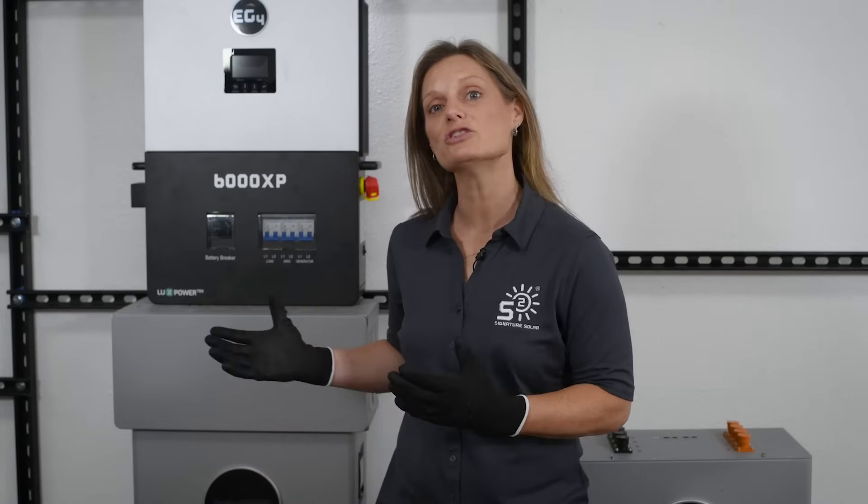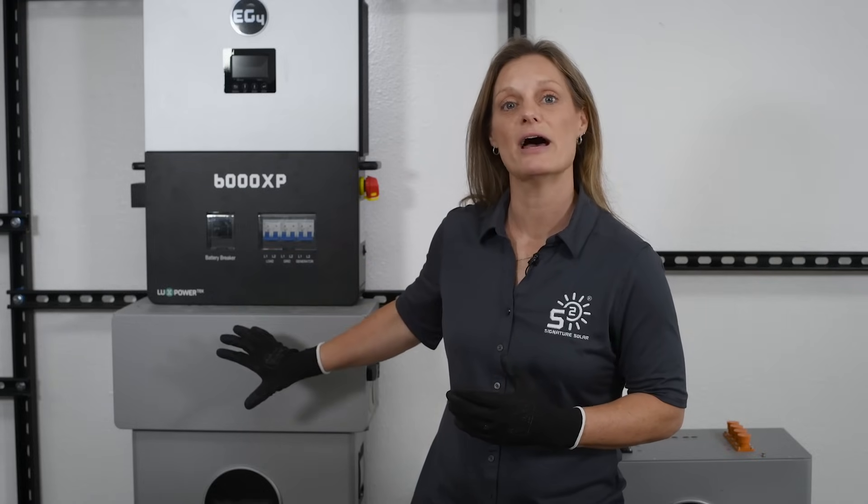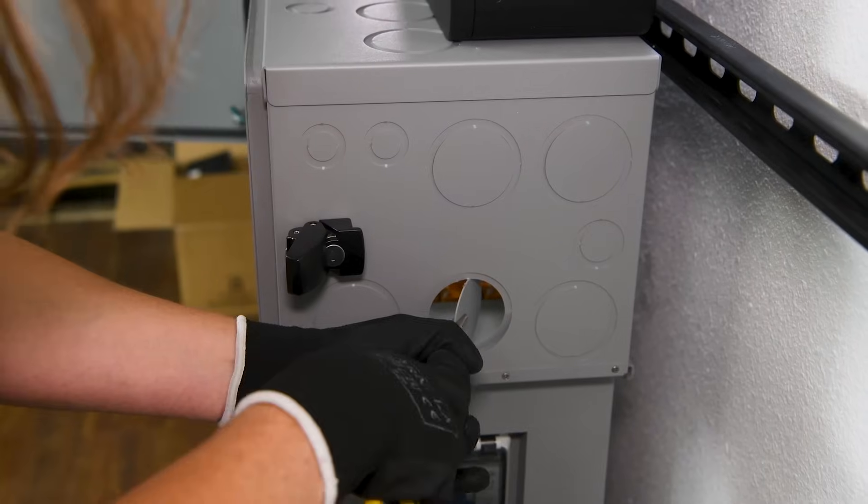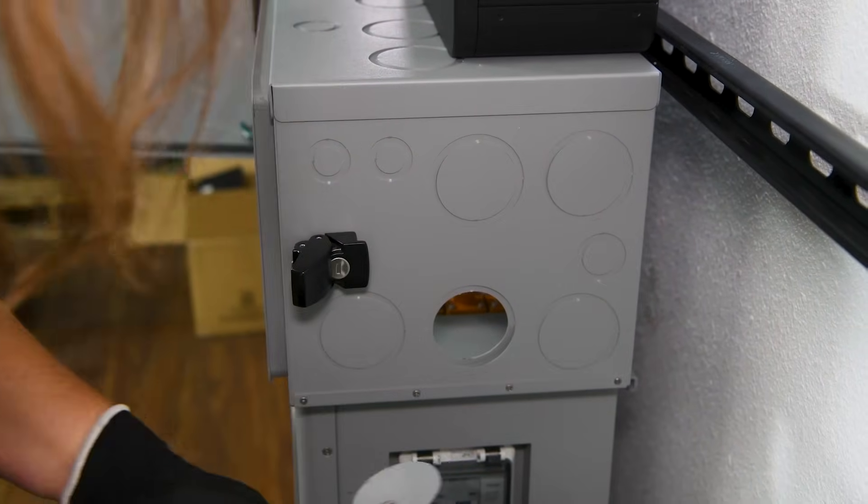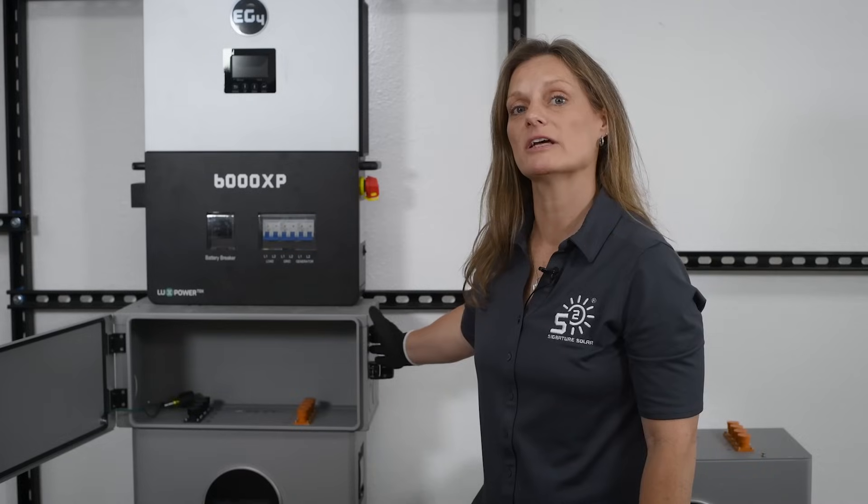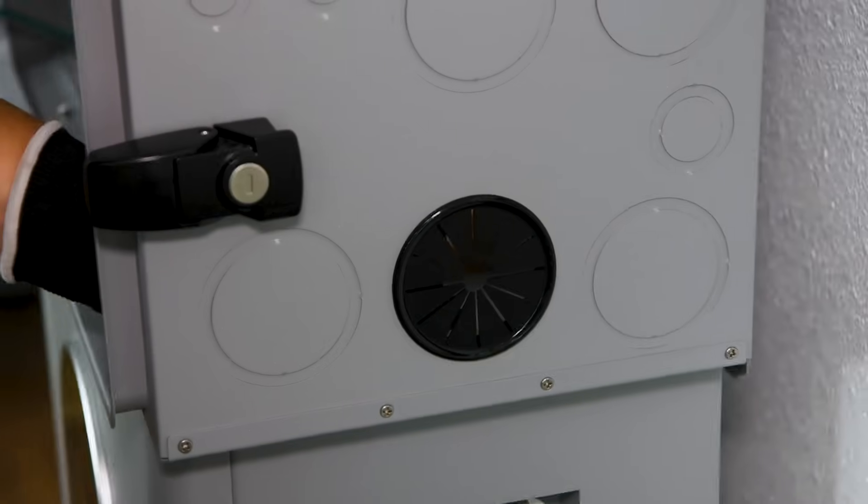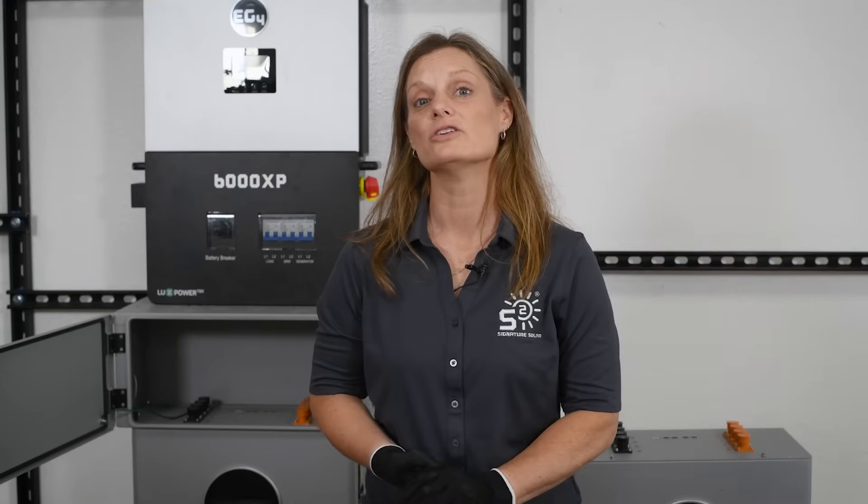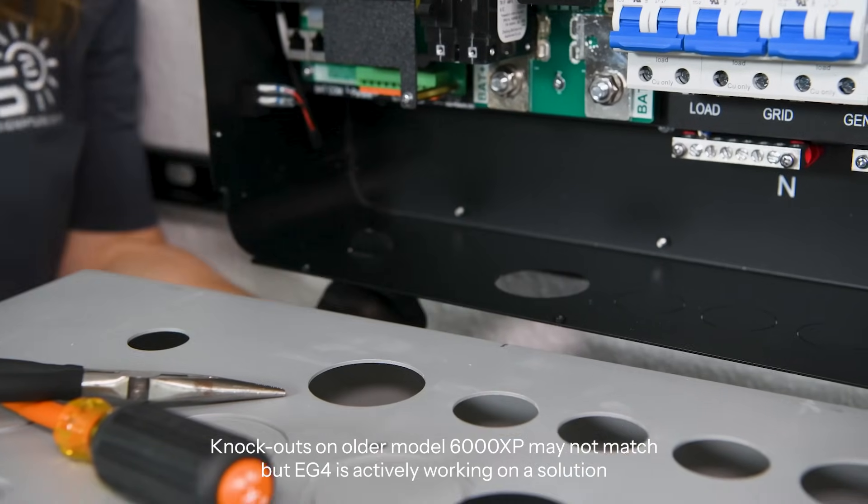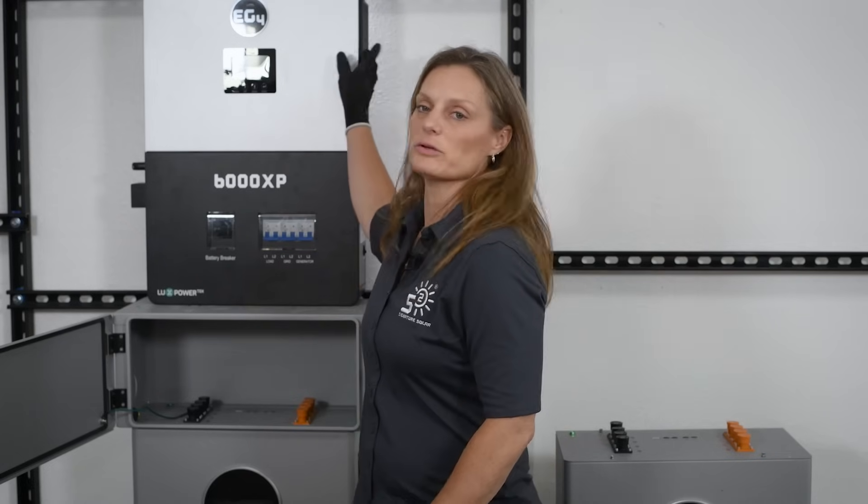Getting all these things secure is pretty straightforward. Once your battery is secured to the wall, the conduit box can be attached to the battery with the four included screws. Since we're going to be making parallel connections, we need to remove one of these knockouts on the side for our battery cables to be routed through. This is a temporary setup for us, but typically you would install cable glands or grommets to protect your wires as they were routed through these holes. I'll go ahead and place a grommet here to protect our cables. When installing your 6K, the most important thing is to be sure that your knockouts on the bottom of your inverter line up with the knockouts on the bottom of your conduit box. Otherwise, putting the bolts in is pretty easy.